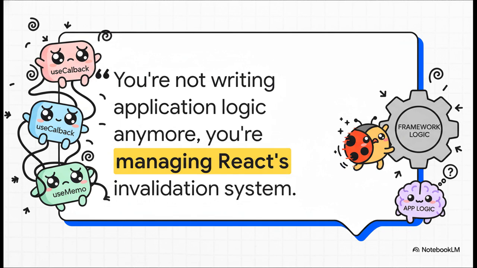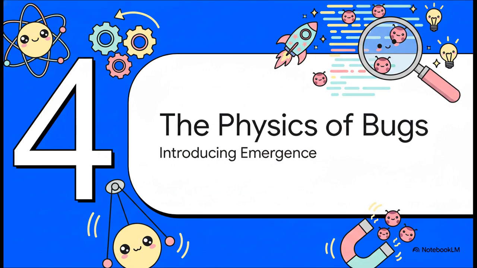And this right here, this is the heart of it. All that extra code, the useCallback, the useMemo, the useRef, it has nothing to do with the original problem. It's only there to solve a new problem that React itself created. You're not writing your app's logic anymore, you're just managing the framework. You're fighting the framework.